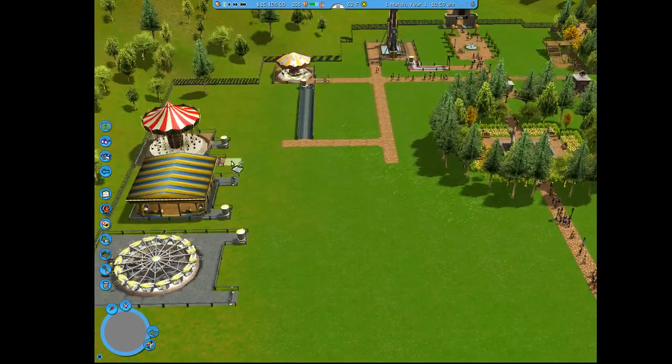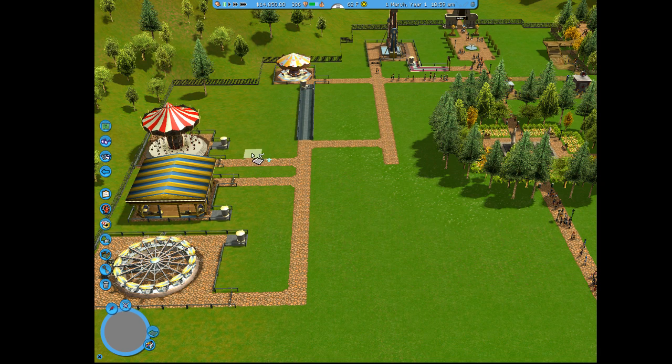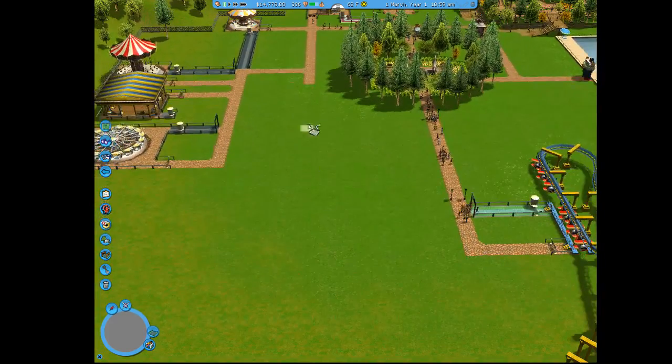So, we were going to go like that. Okay. And we want to go like this. All right. If that's the case, let's go ahead. Grab our pathing to here.